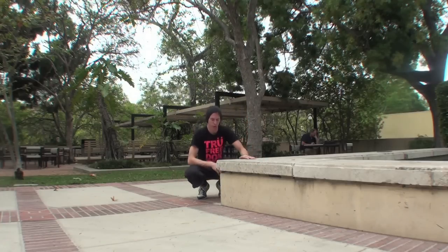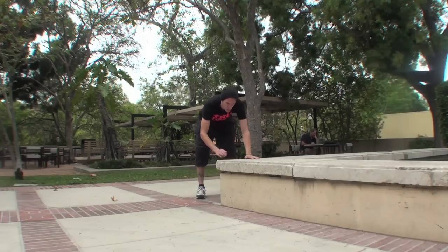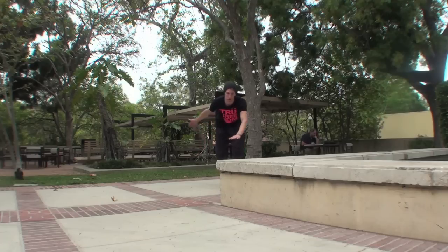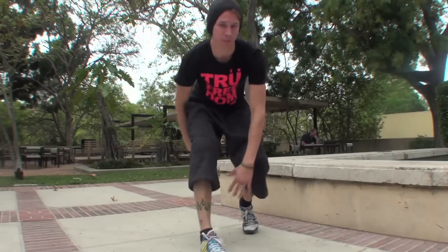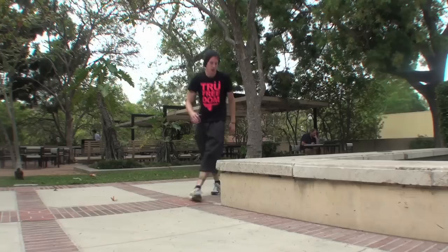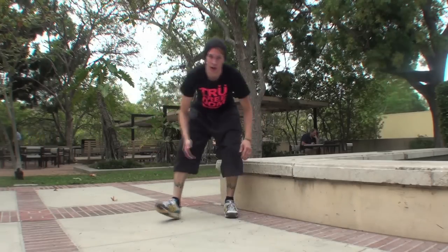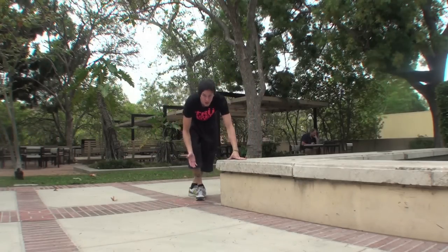But the reason why I'm having you do it on a corner is that we can protect ourselves a little bit further, okay? So if I start to do the move and my legs don't seem to make it over, you're not going to hit anything because I'm on an edge. So this is what it will look like. Okay? Again, even if I do it wrong, I don't get hurt. But you should have a friend look at you or film it yourself so that you can see if your legs are clearing this edge here, all right?